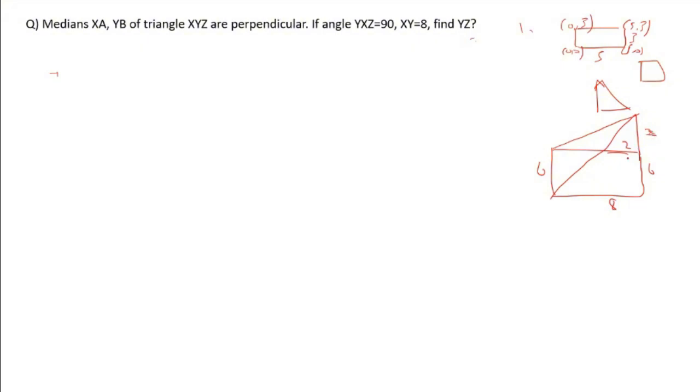The easier way to do it would have been to quickly start off this question with (8,0), (6,8), (0,6). Then this is 2 units, so basically this is (8,4). This is (0,6). Now I know that this particular line, 8 comma 0 and 8 comma 6, is nothing but the line x equal to 8, so this point would be 8 comma something. This line I can find out. This is (0,0). This is (8,4). So clearly this is x equal to 2y, correct? You can immediately see that this line is x equal to 2 into y.